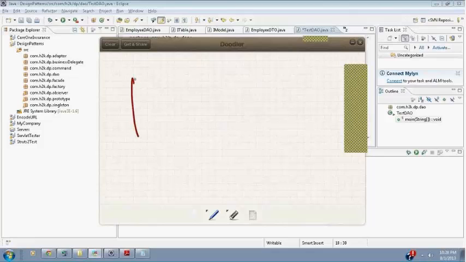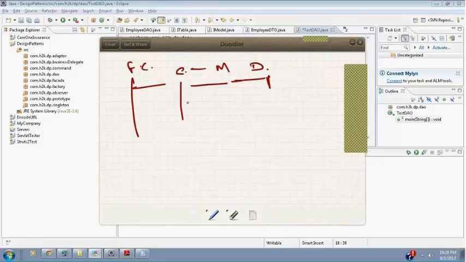So it can be any layer. It can be your front controller layer, your controller layer, your model layer, your DAO layer. So if the client is directly hitting the controller, then this is where your service starts. But basically in Spring MVC, this guy is taking the request, right? So here, what I was talking about, the service layer will start.